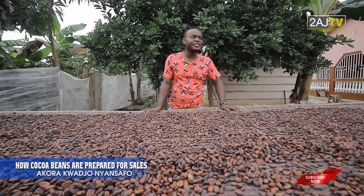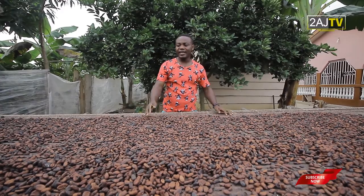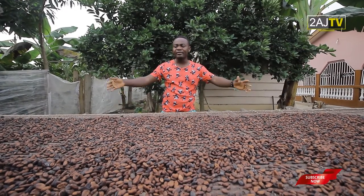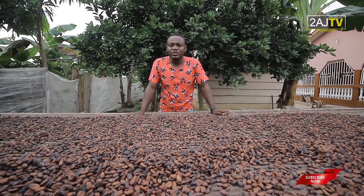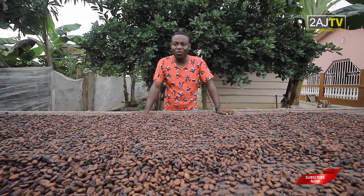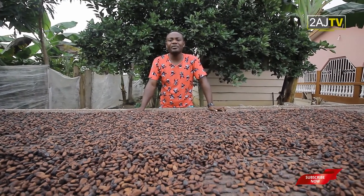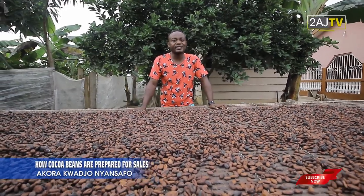This is what you have to be doing to enable the cocoa to dry and dry well. After the one week, the next stage is to get a cocoa sack. Then you gather the whole thing — the remaining refined seeds — into them and take it to those that buy cocoa. Honestly, cocoa is a very, very good and very essential crop, but working on it isn't easy.